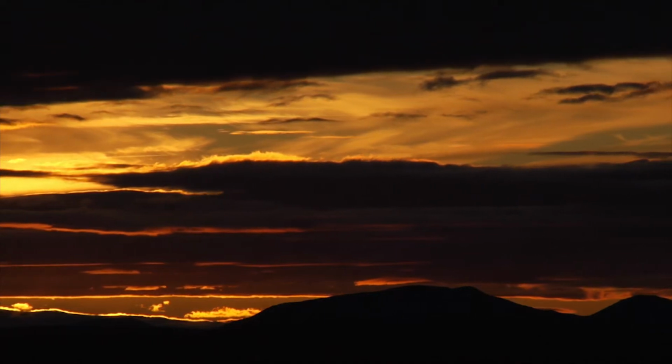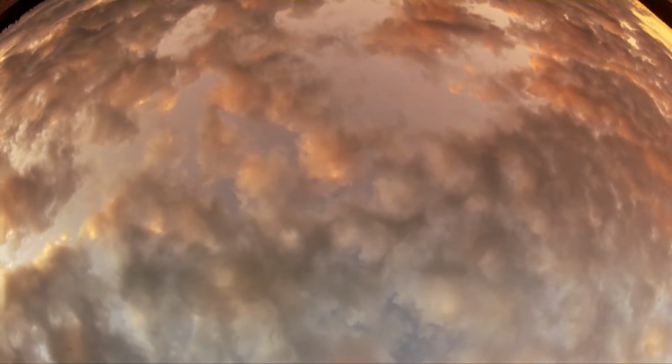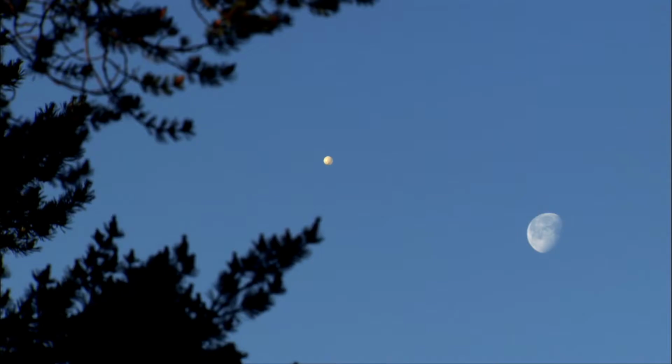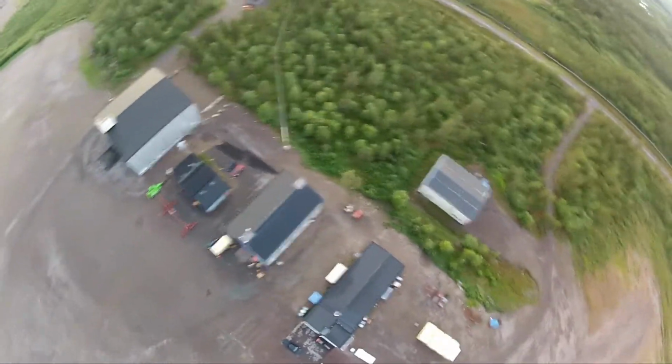Weather is involved in just about every aspect of scientific ballooning. And weather conditions for launching a scientific balloon must be nearly perfect too. A standard zero pressure balloon calls for winds on the ground to be less than 6 to 8 knots. Low level winds at 800 to 1,000 feet need to be within 10 to 12 knots.